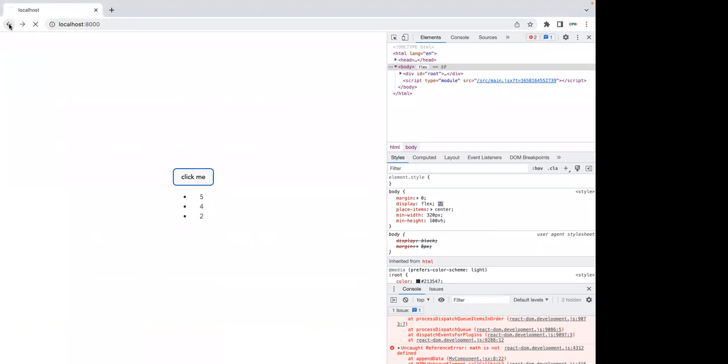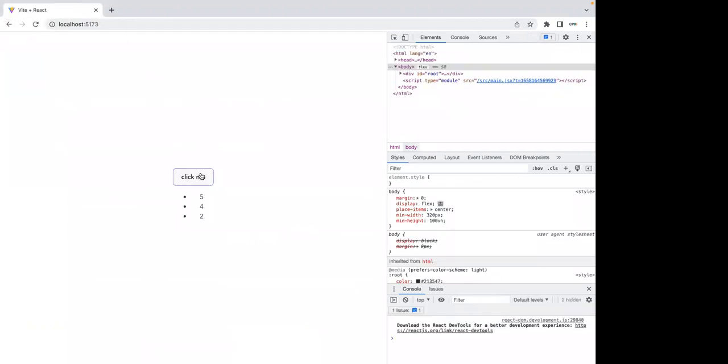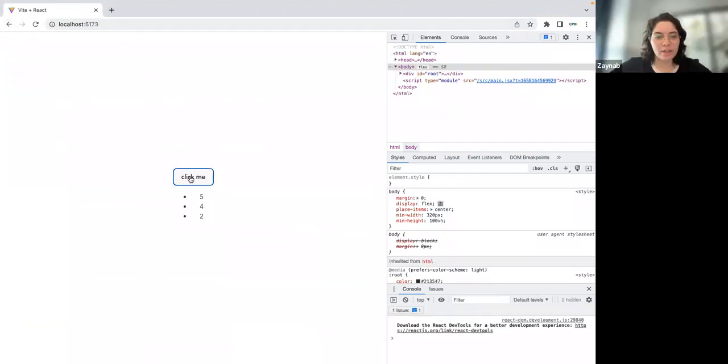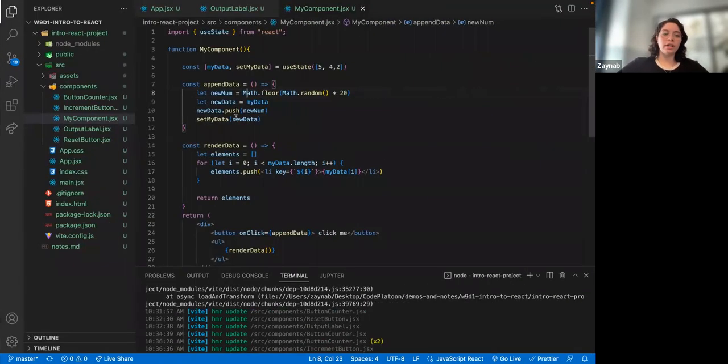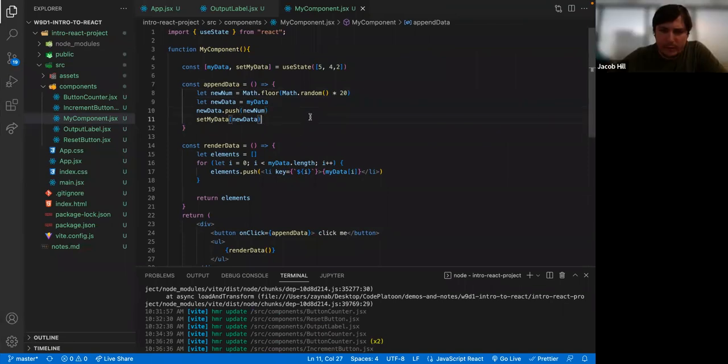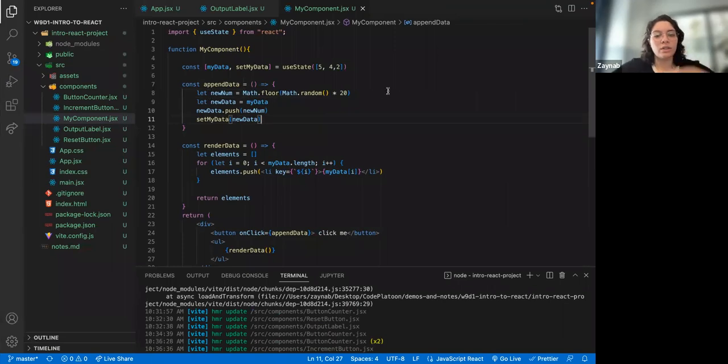Let's do this. Okay, so nothing is happening. So that means something is wrong. Can someone tell me what might be the issue? Do you need to import random? No, so random is actually giving us a new number.